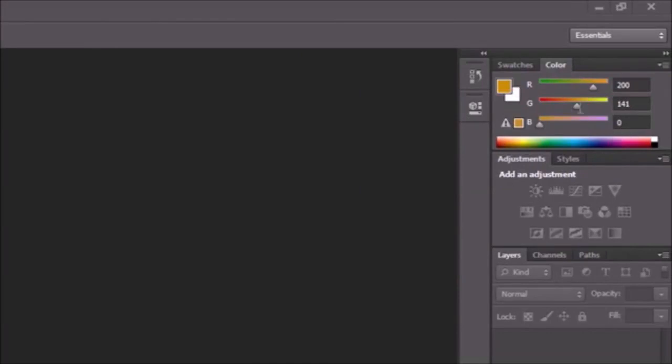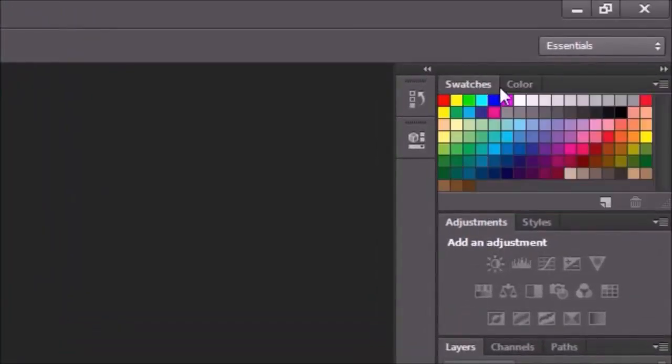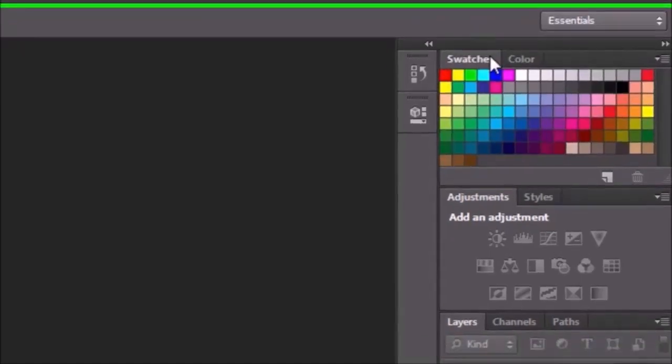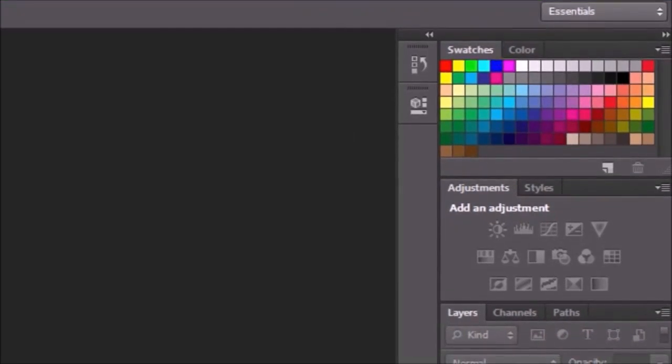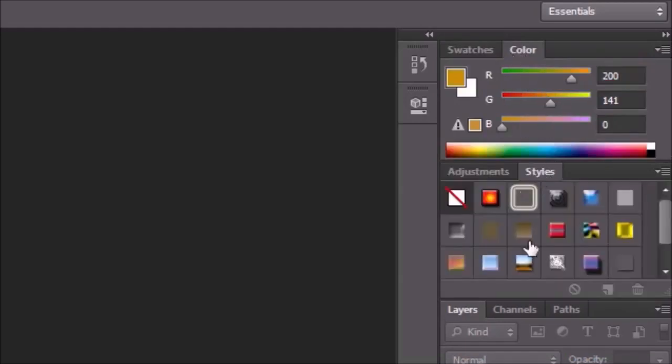So first of all, let's take a look at the right-hand side. You see that the interface is made up of a bunch of different panels, or I often call them tabs. This swatches tab, for example, the color tab, but technically they're called panels, so I'll try to call them panels from here on out. Photoshop organizes a bunch of similar actions or properties or settings in tabs. For example, the color tab is where you work with all your color. You have different styles on the styles tab, all your layers.